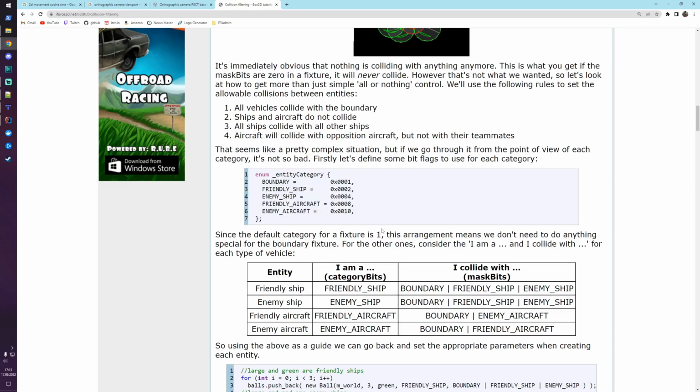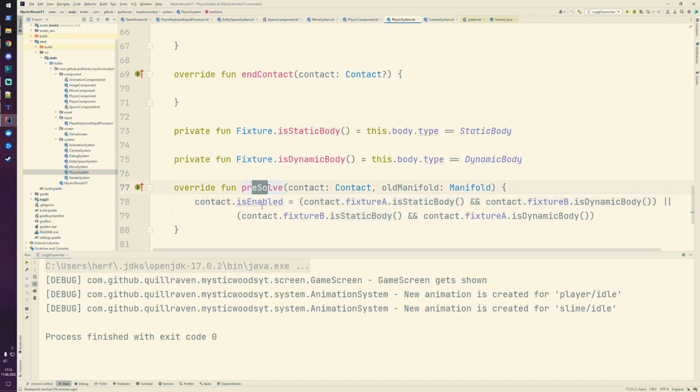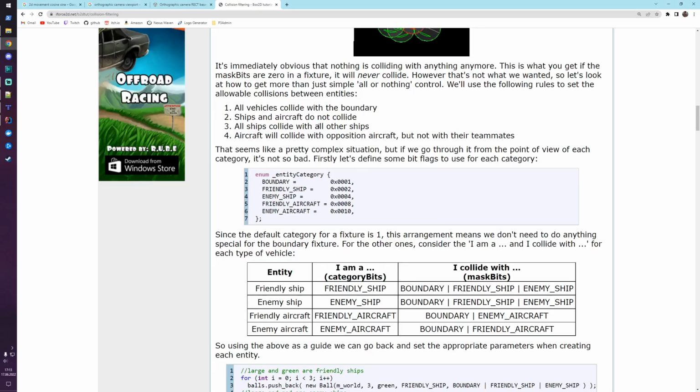So that's why I prefer to do that in the code, and that's why I always personally use this pre-solve method with the is enabled flag to say if something should collide or not. But just so you have heard of that, you can also do that out of the box in Box2D with those different categories, masks, and whatever setup, which you could also use to achieve the same goal as we did programmatically.